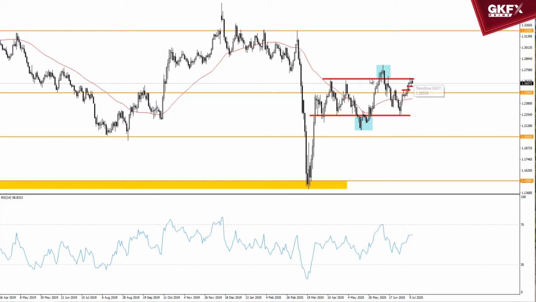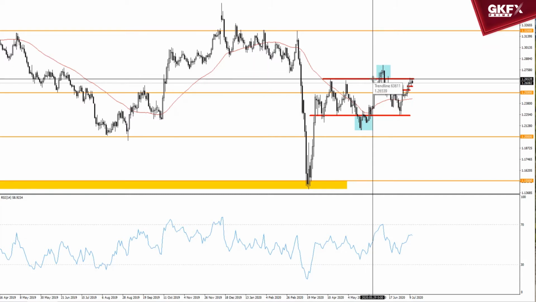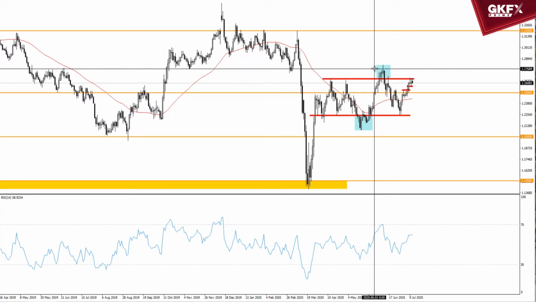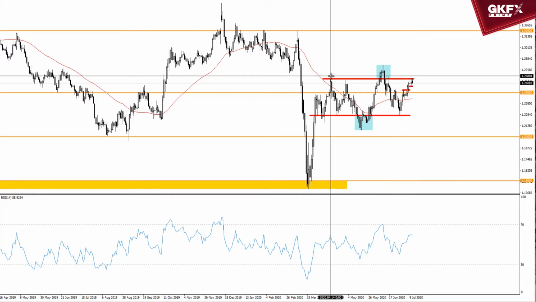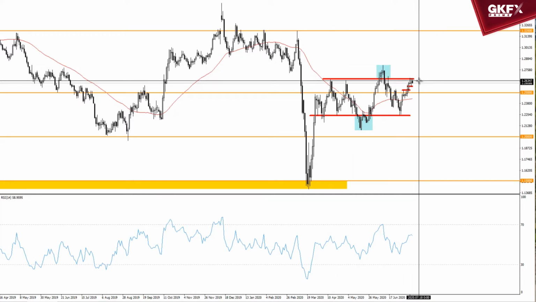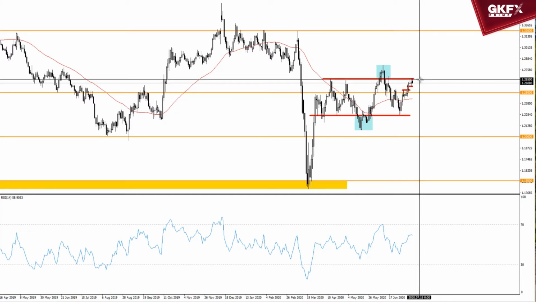So based on previous occasions, somewhere from this horizontal line here, which comes in at around 126.50, and then say as high as 128, previous occasions have seen selling. So the higher probability trade at the moment is coming down from that resistance, but clearly at some point in time we need to break this trading range, and it could be to the upside obviously.